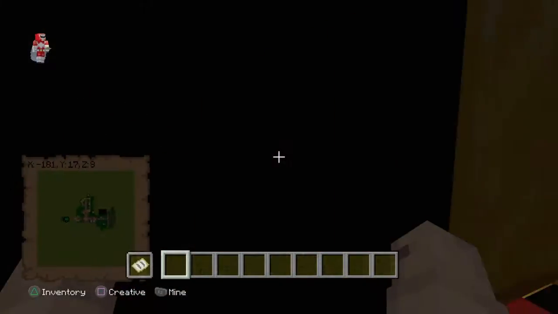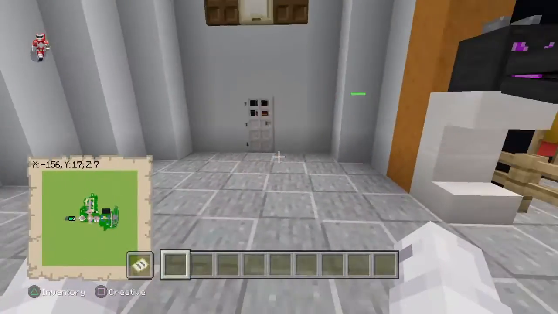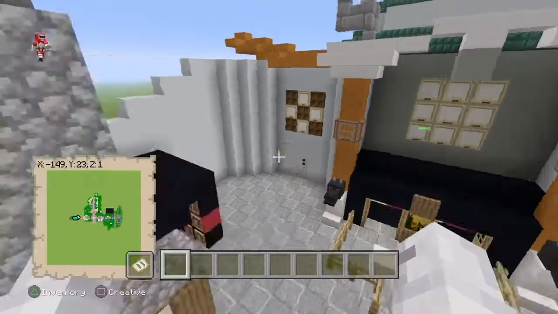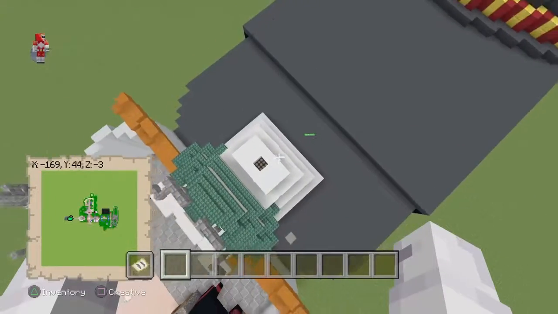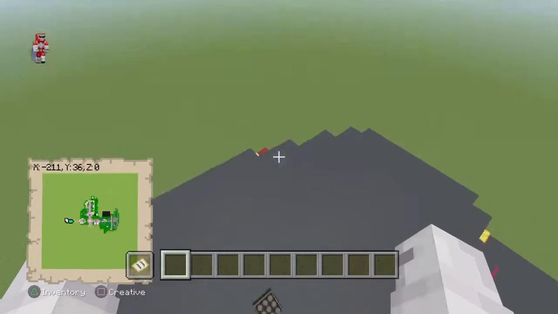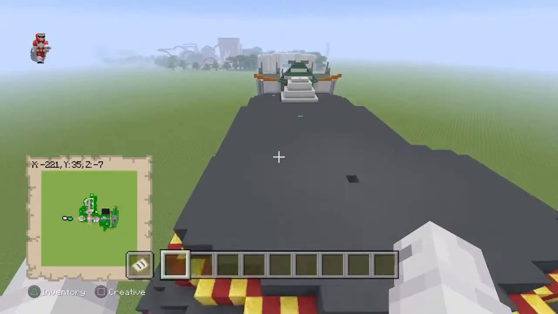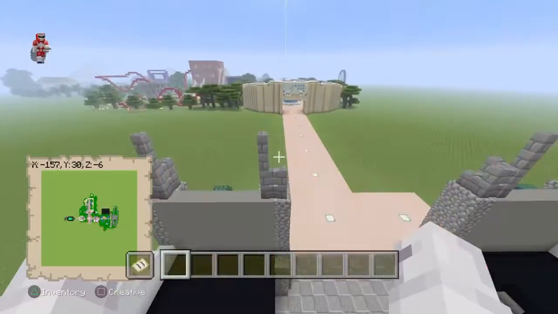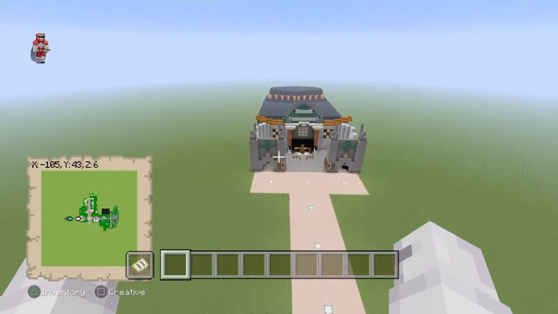And we'll just get a nice little aerial view. This is just the emergency exit. So yeah, this is it. And the back will look a little weird, but it's supposed to be that way. But yeah, this is it. This is the Chinese Theater.